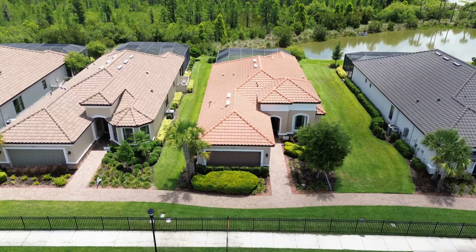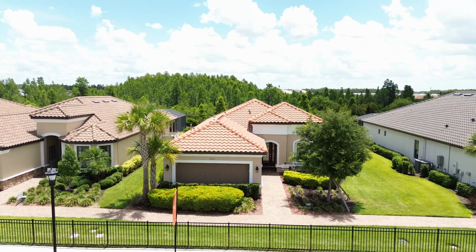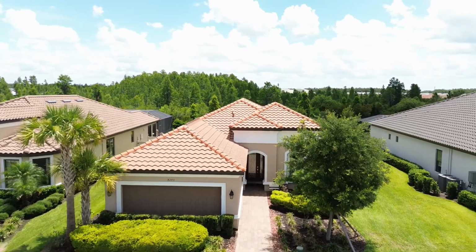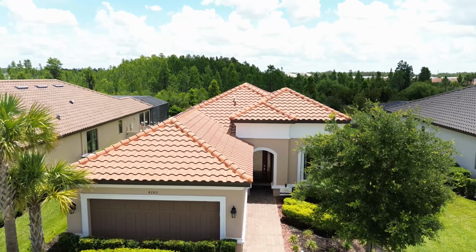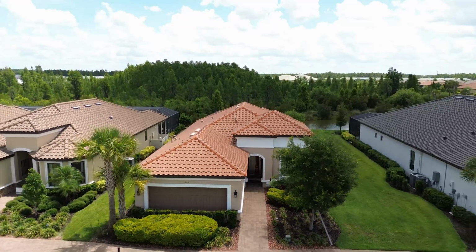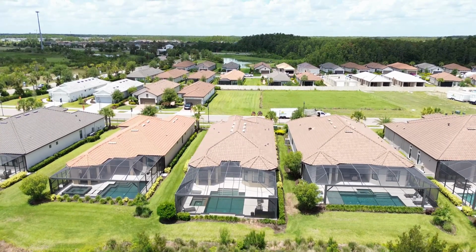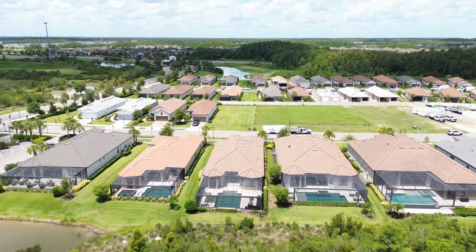But if you want something a little bit quicker, they actually have quick move-in options available, and I'm looking at them right now. They literally have floor plans available right now, June 2025. And this exact floor plan that I'm in, they have a quick move-in home that has had over $100,000 in price reduction, which is absolutely incredible. So if this is something that you want, you're on a quick timeline, literally this floor plan is 100 grand off in the quick move-in options available. So you have inventory options, and then you have a to-be-built option.